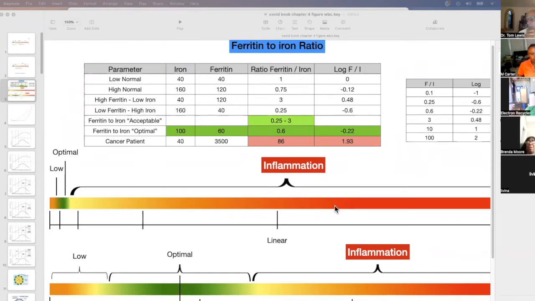So 11, a lot of people carry extra iron. And I don't have a great explanation for that. But now I know how I can get them to dump the iron. We'll infect them.